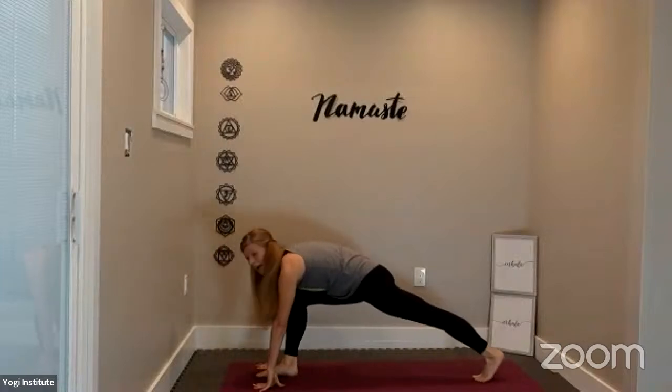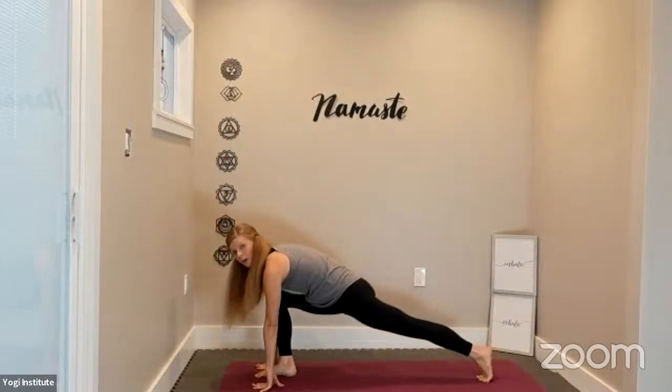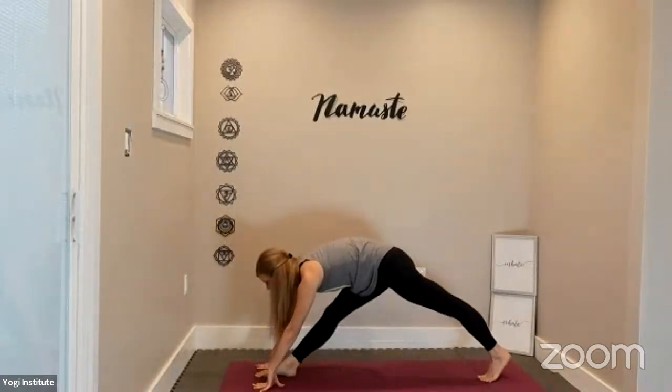Keeping your hands connected to the floor, shifting front to back on the ball mound of the back foot, maybe straightening out through that front leg.